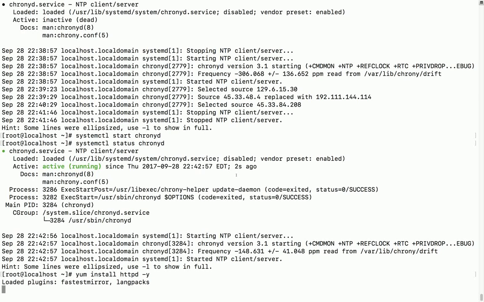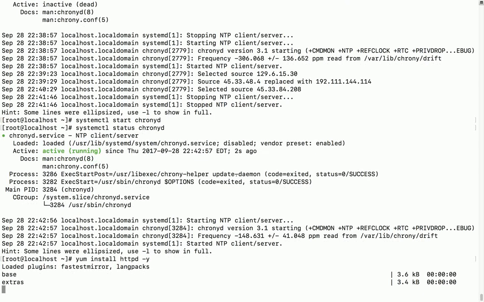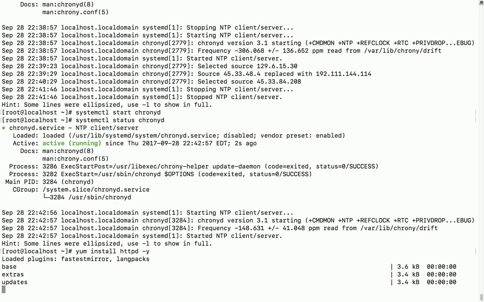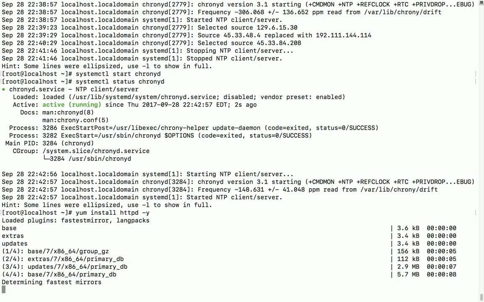So if we install a web service and we take the default preset settings set by the vendor, we might go ahead and start the service because we need it, we configure the web server, and then we just go along and forget about the server. What's going to happen is that if there's a reboot or something like that, the service is not going to come back up. So we're not going to have a service really, right? I want to give you a heads up on this because we're going to work with web services a lot later.